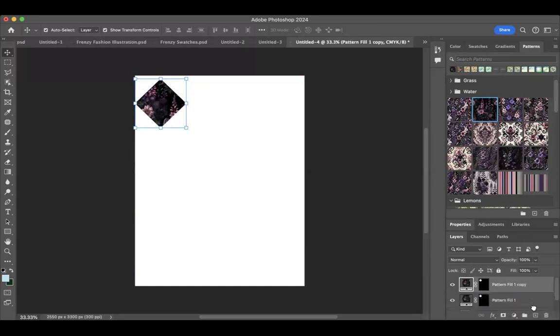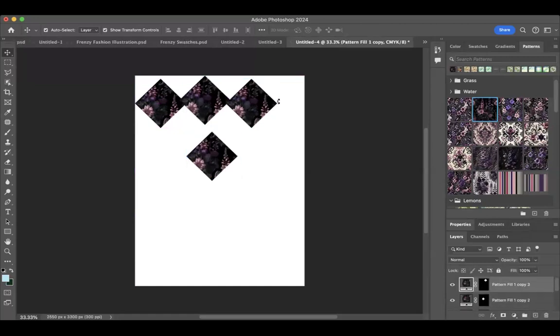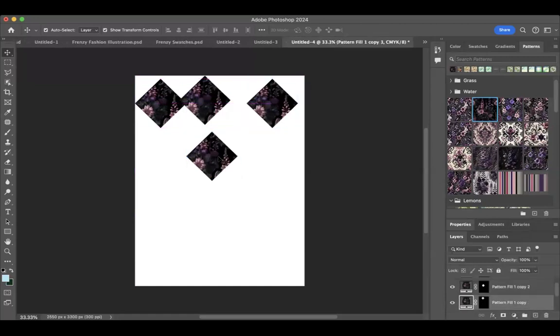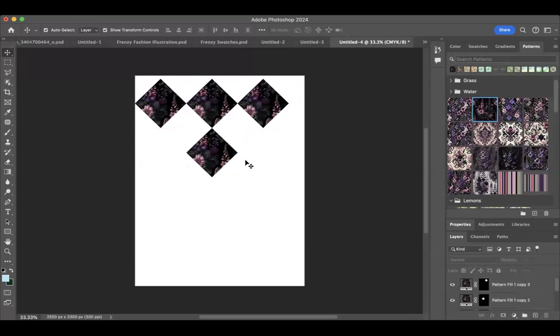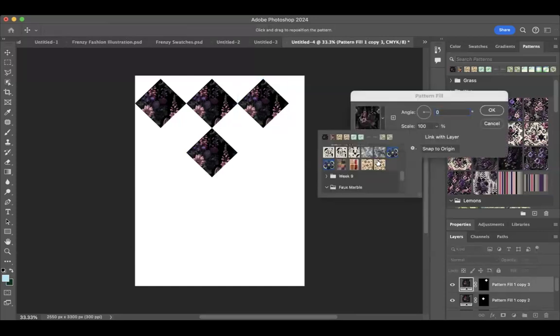create some more. You can see I'm just clicking and dragging it onto the little plus there beside the trash can. And then I've got several of these, and I can fill them all with different things. Photoshop's handling it, making things line up properly. And I can go to each one of these and fill it with something else.